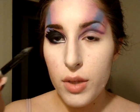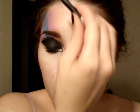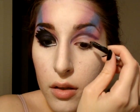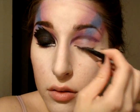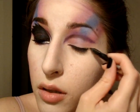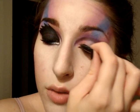So the next thing I'm going to do is take a black eyeliner pencil, and the one that I'm using is Urban Decay's 24/7 liner in Zero. And all I'm going to do is pretty much line my eyes the way I normally would. All you want to do is just line your eyes really well.